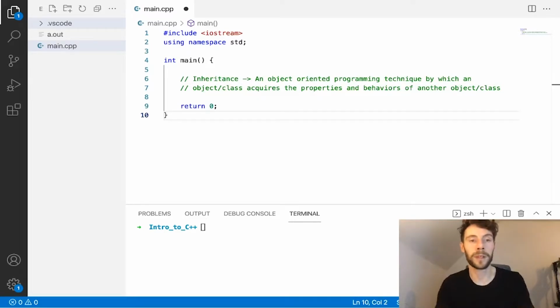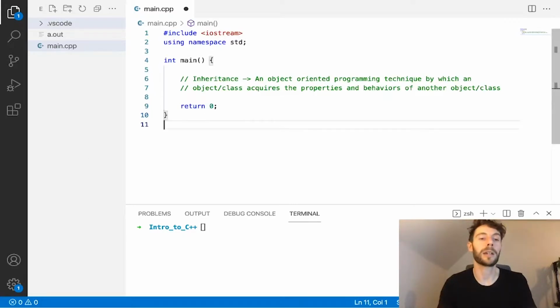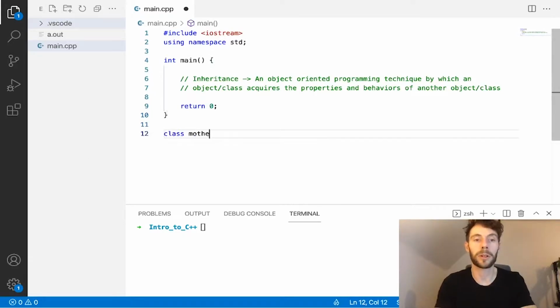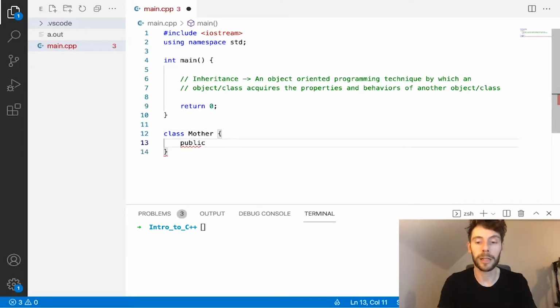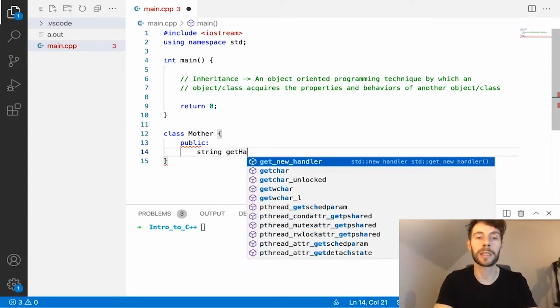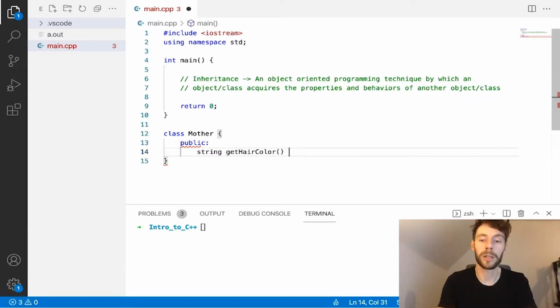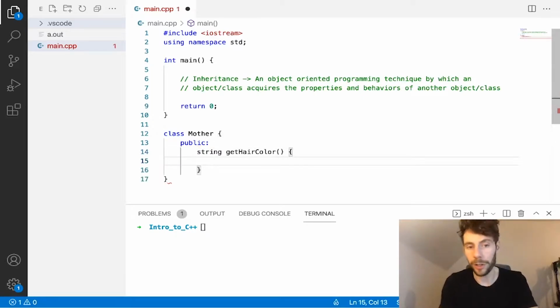Okay, so let's begin by creating our mother class. And in our mother class, let's create a public method that returns a string. We'll call this get hair color. We'll just say that we get our hair color from our mother.